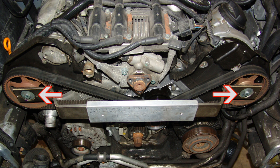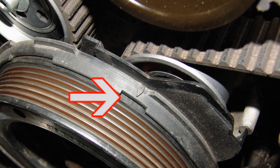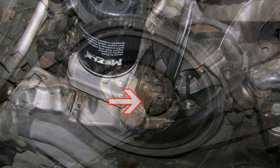Remove both the crankshaft and camshaft locking tools 3391 and 3242. Then rotate the engine a full 2 revolutions by hand to assure that there is no interference. Double check that the appropriate crankshaft and camshaft timing marks line up perfectly. Reinstall the crank lock plug with the O-ring and torque the 10mm bolt to 7 foot-pounds.